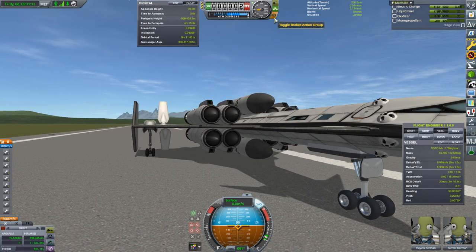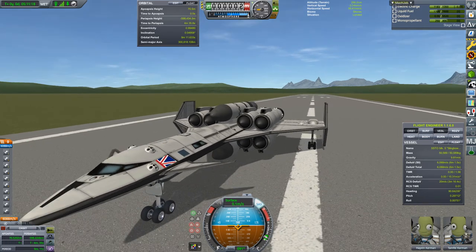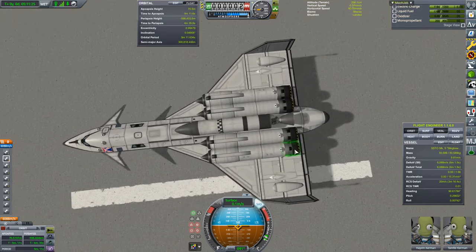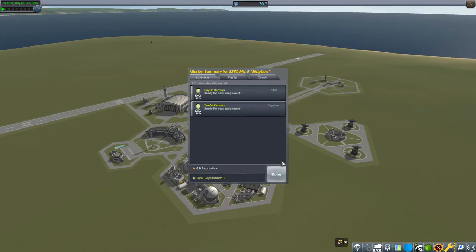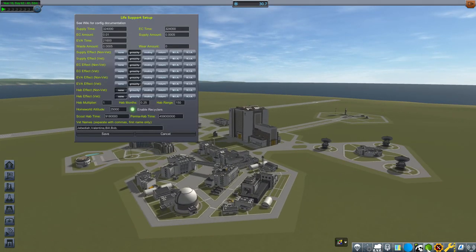I'm really, really happy with this vehicle. The only problem is it's a bit too big, as I said. Too big, too heavy. So I have to go back to the drawing board a little bit on that. All right, so let's go ahead and recover. Okay, got our two Kerbals back. Looking good.